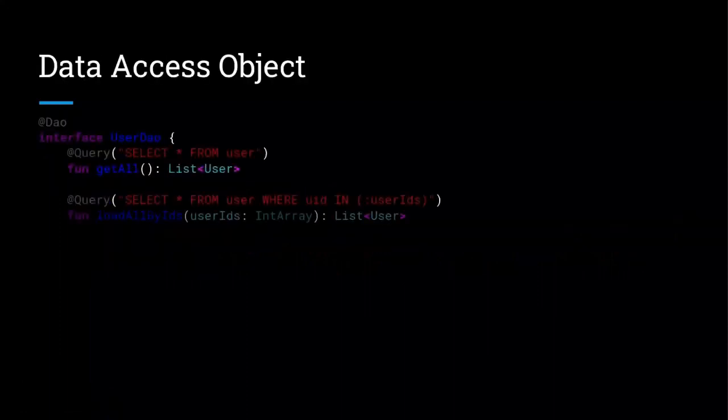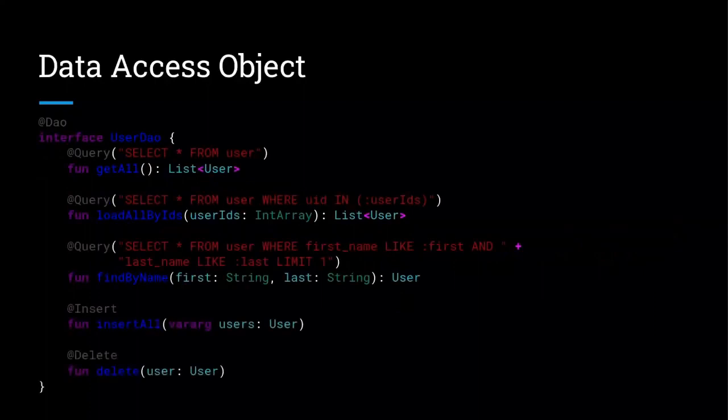And also we have another thing which is just called the data access object, or DAO. And the DAO is responsible in providing us with the methods which we can easily communicate with our database. So for example here, this is just an interface and it is annotated with @DAO. And we have several methods that are going to help us to access this database. For example, here we have the @query annotation. So @query annotation gives us the power of writing raw SQL statement in order to access the database. So for example, here we have written a raw SQL statement to get a user from the database. And here we can easily return a list of users and actually use them inside our application.